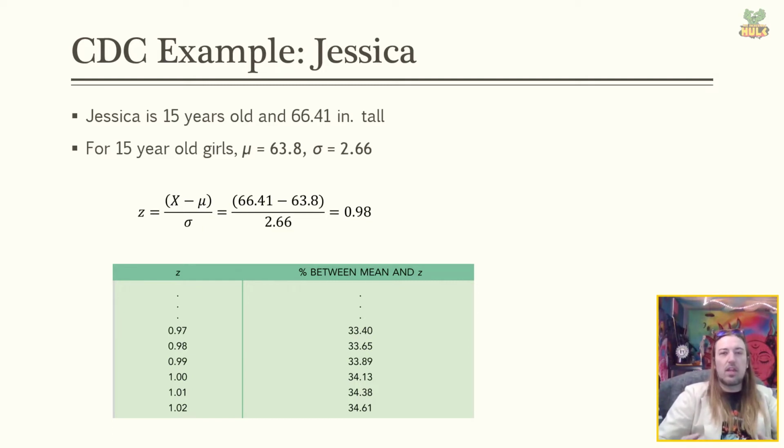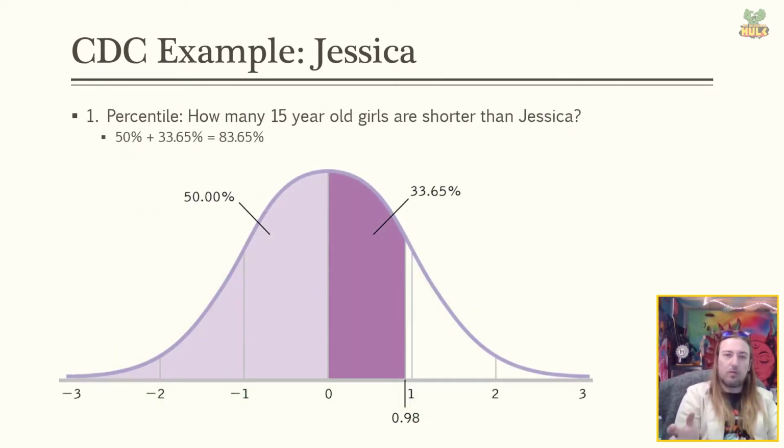Right? So if we look then at our z-table, and this is the one from the back of the book, we can go over to the left and see where you go all the way to 0.98 and then carry it over to the right and see that that says that the percentage between the mean of the distribution, that 0, that center line, and where the z-score is, right, wherever it happens to be, this table's just telling you the percentage, is going to be, in this case, 33.65%.